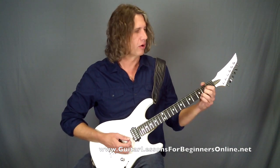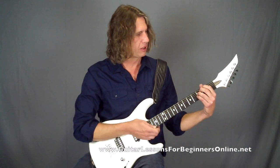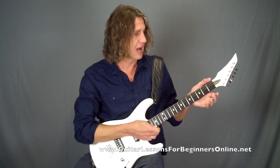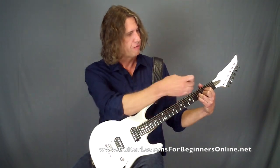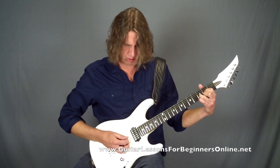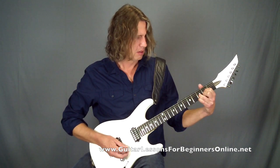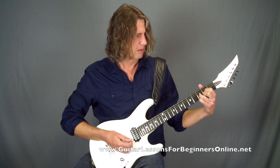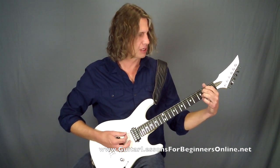Let's try it with a D chord. So now once again notice my wrist position. I'm bent forward a little bit and my palm is not on the back of the fretboard. So now my fingers are approaching the strings from the top. Now let's pick the D chord. Now let's try E minor. I'm maintaining that same good wrist position.